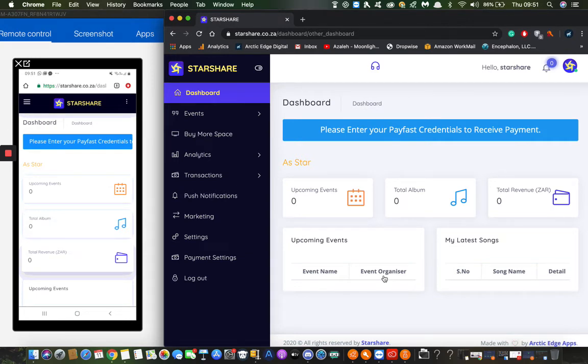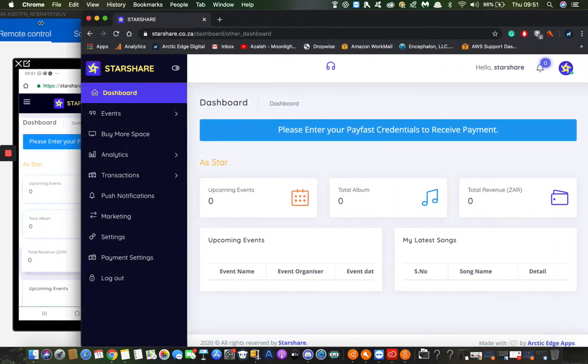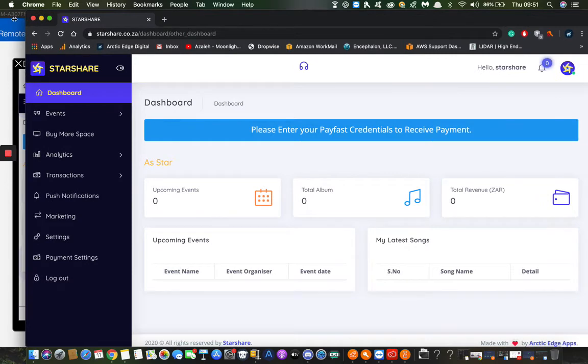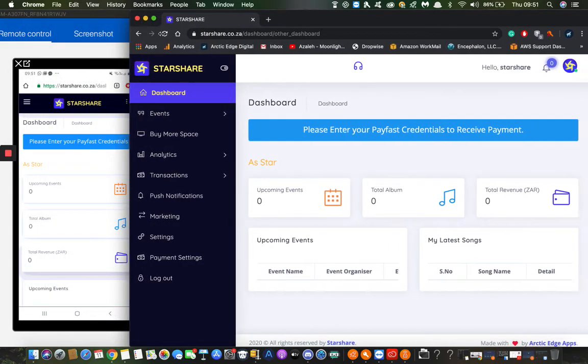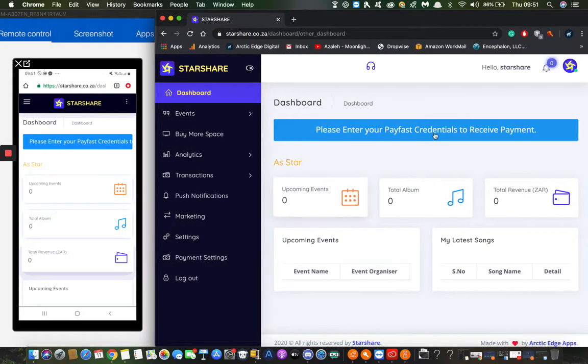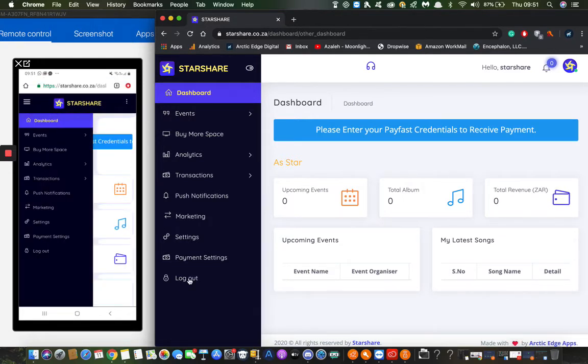Alright, so starting off, you're going to see that the very first thing that's going to show up is the PayFast credentials page. So I'm going to take you through the phone and the web version, just showing you how scalable it is. Opening up the sidebar, you'll notice that it's really similar, or exactly the same, and it works really well.